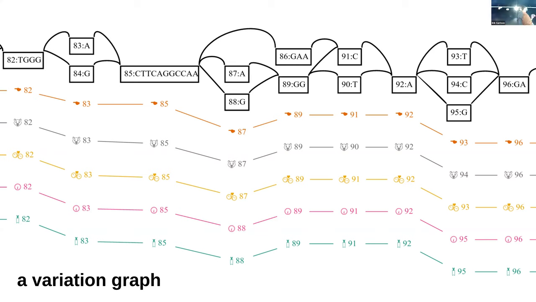So what is a variation graph? It's a graphical model that has an augmented component that includes information about genomes that go through the graph. So the graph is a sequence graph. By sequence graph, I mean that in our case, we label the nodes with sequences. So we have DNA sequences on the nodes. The nodes also have identifiers. This could be implicit, but here they're actually drawn out for clarity. So let's say that's node 82. And the edges between them represent ways you can walk through this model.